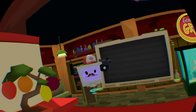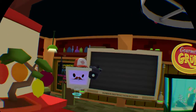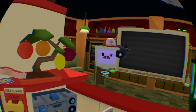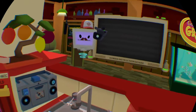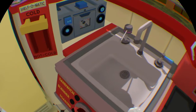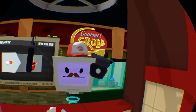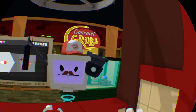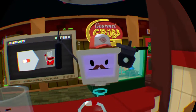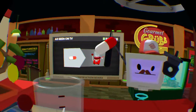Hey, human! I'm TV bot. We're doing a show on how these organic nutrient packs are made. So I just need to record some footage of you going through the various steps, okay? All right, I guess so. First step is to blend up this protein pill. Let's get a shot of you doing that. Hi, everybody. It's me. Human, I guess. Because that's what everybody calls me. I'm gonna be blending this pill.